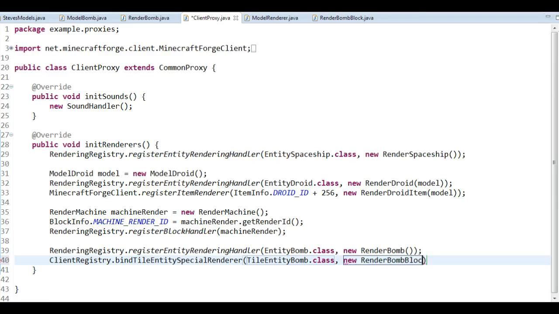Here you go, new render bomb block like so. And we need to do one last thing. We have registered this for the tile entity, that's cool, and we have the rendering code, but we need to actually tell the block itself that it should be rendered by its tile entity and not rendered by itself. And that's an important part, otherwise both will try to render it, and that's going to be very weird. You will have the old look and the new look at the same position, which is not well, if you want to have something messy, then do so, but no, don't really.